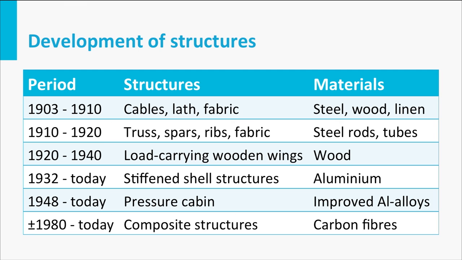If we look at the use of structures during the history of aircraft, we can make the overview as presented in this table. In the early times aircraft had truss structures and wooden wings, made of steel tubes, steel wires, linen or other textiles, and of course wood. In the 1930s aluminum was introduced, which is still in use in many aircraft today, although a new era has emerged with composite aircraft like the Boeing 787 and the Airbus 350.